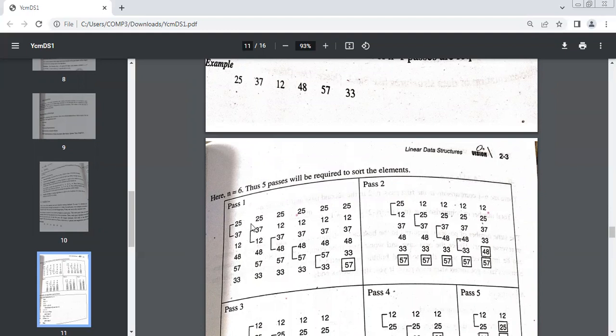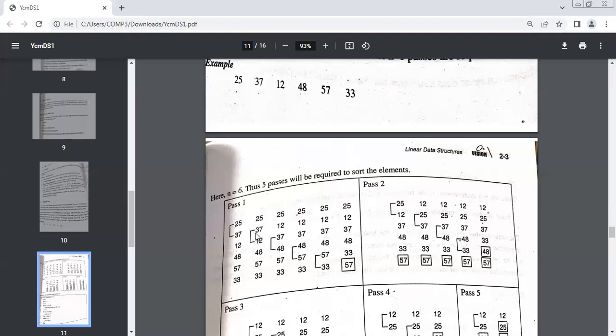In first time जो भी फर्स्ट एलिमेंट है, वो जो फर्स्ट एलिमेंट है वो जो सेकंड एलिमेंट है उसके साथ कंपेयर होगा. अगर फर्स्ट एलिमेंट इज ग्रेटर देन सेकंड एलिमेंट है तो वो दोनों के बीच में स्वैपिंग होगा. लेकिन यहाँ पे 25 is already less than 37, so there is no need of swapping. Okay, in first pass, next turn, 37 is compared with 12. Okay, whether there is a change? Yes, 37 is greater than 12, so swap these two numbers.